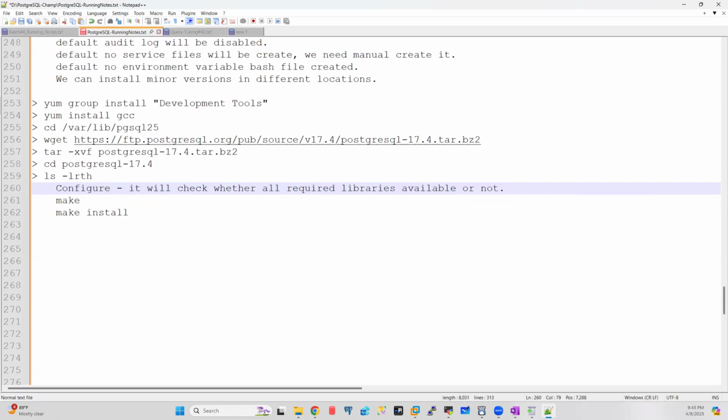Very, very important. Configure will check whether all the required libraries are available in that directory. So that is the main job of configure.